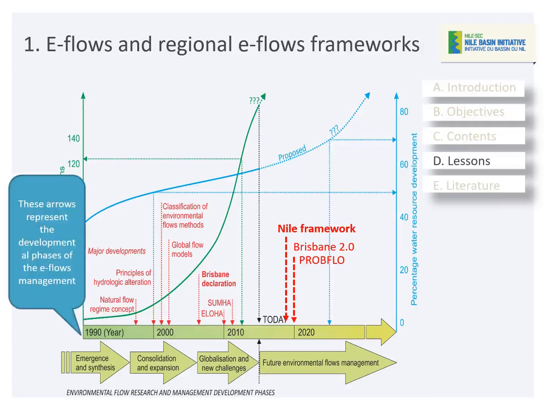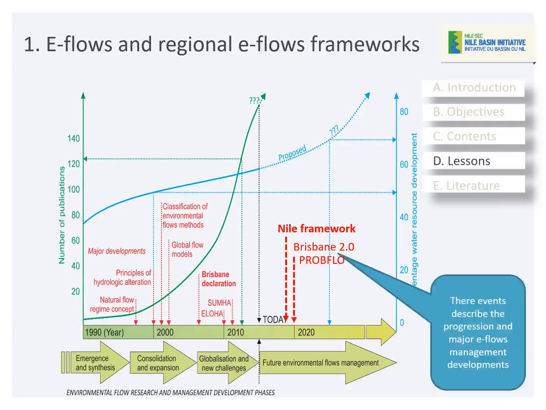These represent the different phases which I've discussed already, and then these red components represent all those milestones of the development of environmental flow assessments, including methods, modules, the Brisbane Declaration on what environmental flow is, and very importantly here you can see where the frameworks for environmental flow assessments, ILOA and SUMA, have been established. And where are we today? We have a framework that was developed in 2016, and the Brisbane Declaration 2.0 has been established, PropFlow has been developed, and other methods. And at this point we're looking at the implementation of the Nile eFlows assessment framework.